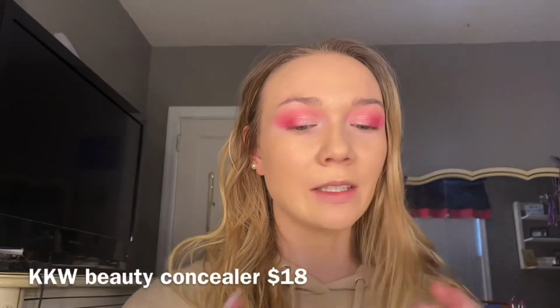Okay, so the next product that we're going to be using, this is a little bit of a cheap product. This is the KKW Beauty Concealer, and I used the e.l.f. concealer in my last video when I did full face of affordable products, but the more that I used that, the more it just started to crease on me, and I have yet to find another good drugstore concealer. So let me know if you have any suggestions. But yeah, I'm just going to be using this today. I mean, it's $18. It's one of my favorites, so it's not super expensive in my opinion.